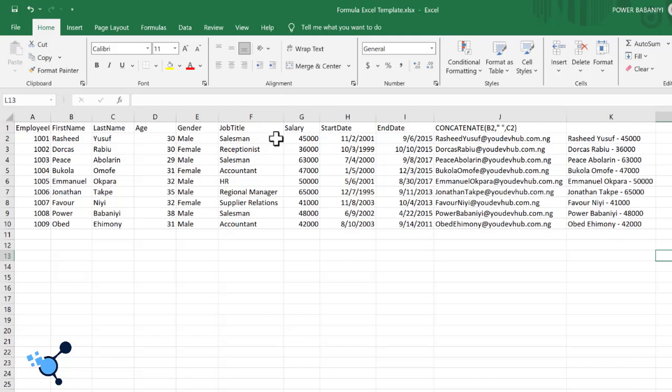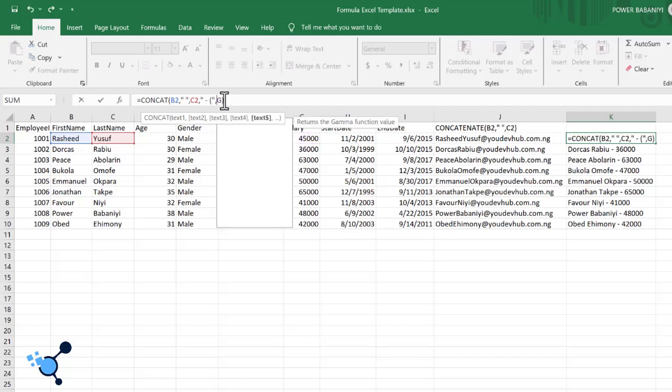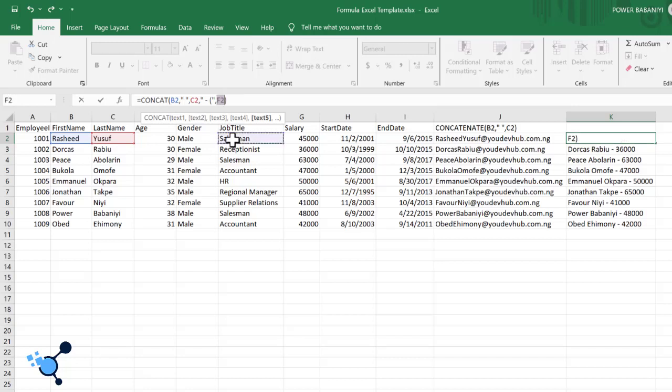All right, thank you very much. You can go ahead and practice that on the data set and concat so many things you want to do. You can concat it to the job title so that at a glance, let me even go ahead and modify this. Instead of having it this way, you can add a bracket here, and let's say we're concatenating it with the job title.